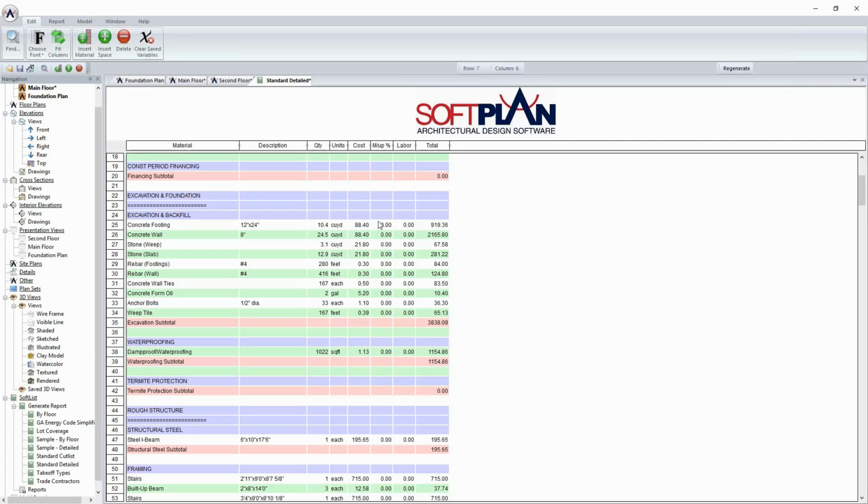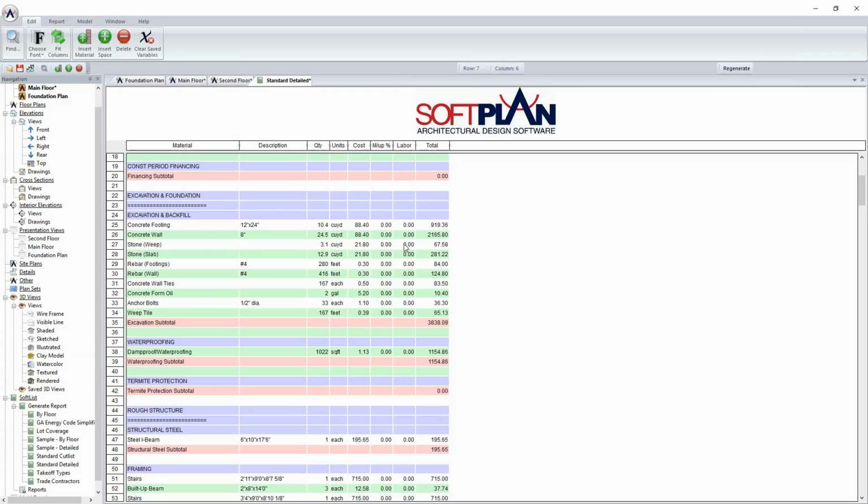And you know, this is something you can manually input inside SoftList. You also have the ability to set this up to link to an external database and have the costs imported from there. Okay, so that's going to be entirely up to you. You will see for today that our markup is all set to 0 at this stage, so there's going to be no markup on any of the things that we run a report.